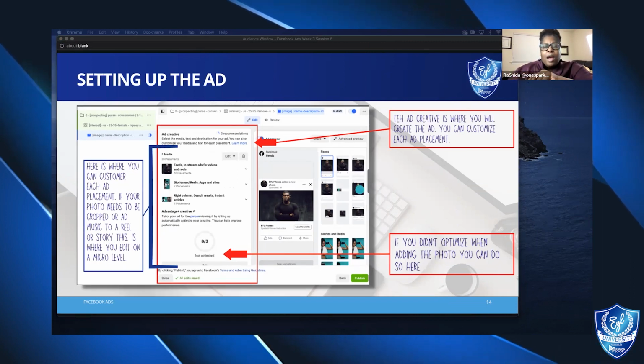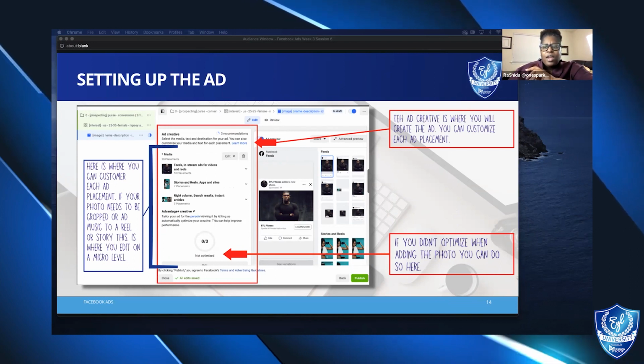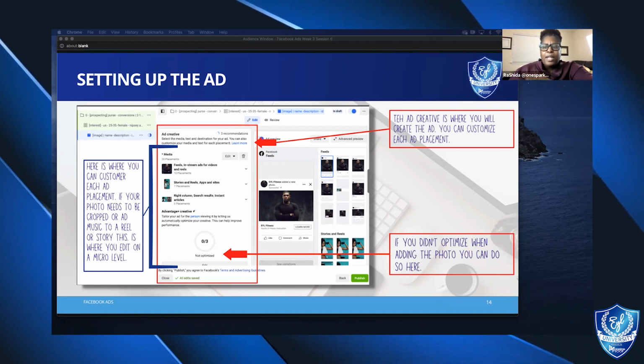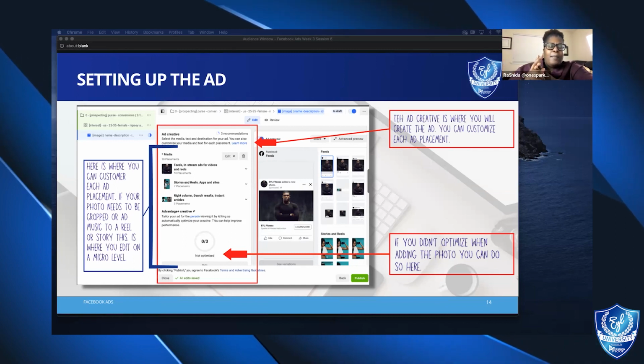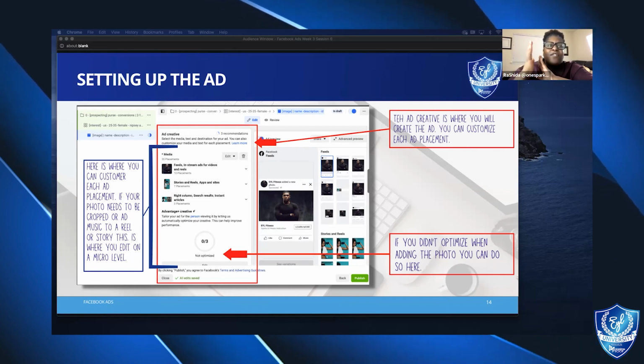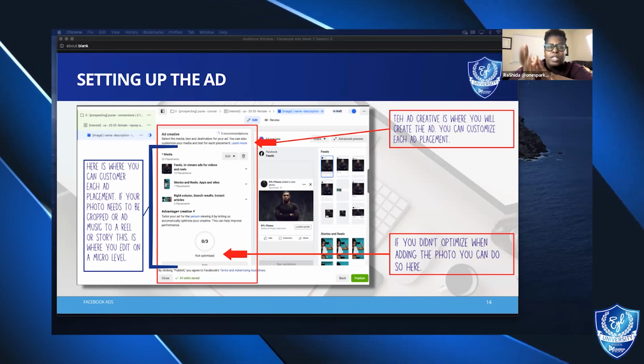Now, once you get to the ad creative, under this section, you're going to be able to customize the different ad placements. In our example, we have 20 different placements that we can edit. We can change the text, add music, and crop the pictures, depending on the type of placement. This is where that first link in week 1 is going to help you.